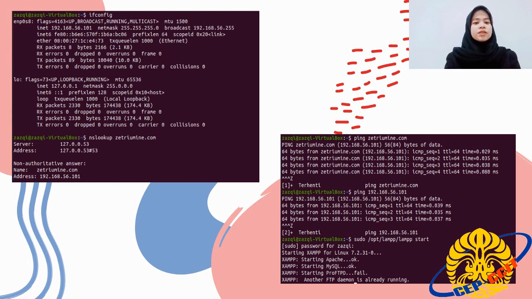Then to make sure the IP and DNS that we set before are running, we need to send a signal by ping zremind.com and ping 192.168.56.101. If so, we will ensure that our setting can work locally by sudo /opt/lampp/lampp start.